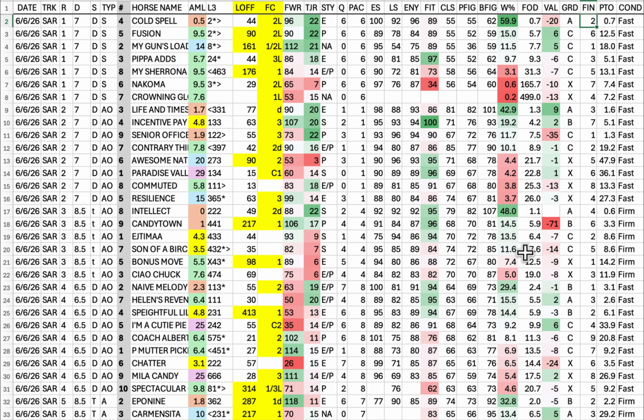It's very hard for me to update scratches. I have to do it manually. I sometimes make mistakes when I do that. I also make mistakes cutting and pasting the data sometimes. Not often. I've got a pretty good routine, but it's all a little cumbersome. But I love it. I mean, I've been using these charts for 20, 30 years, really. And I've really learned how to do it.